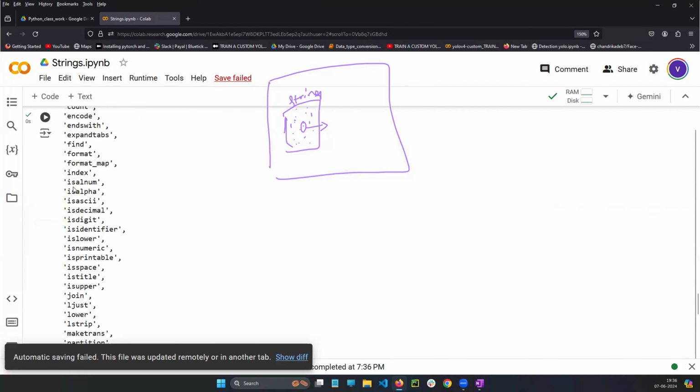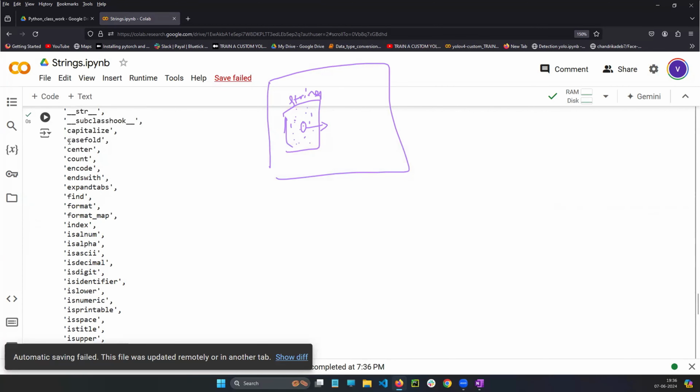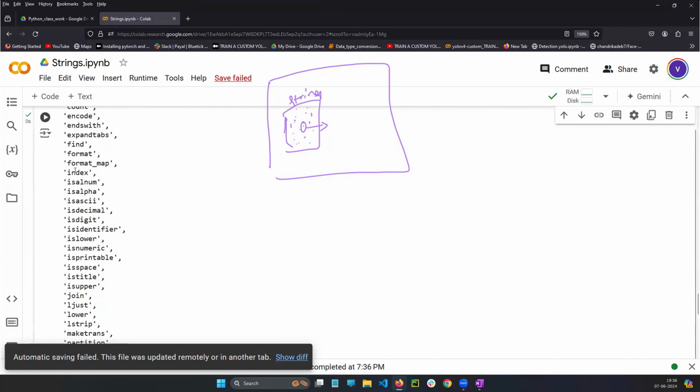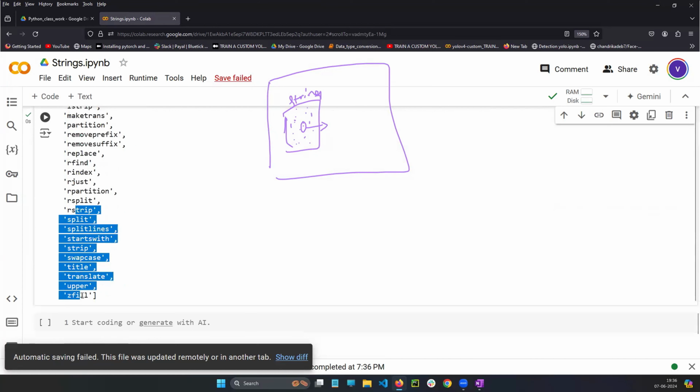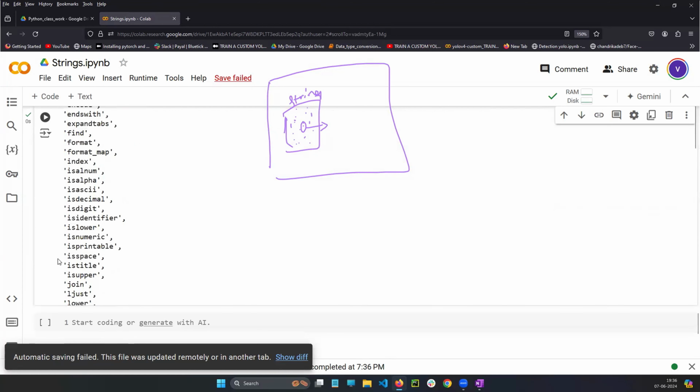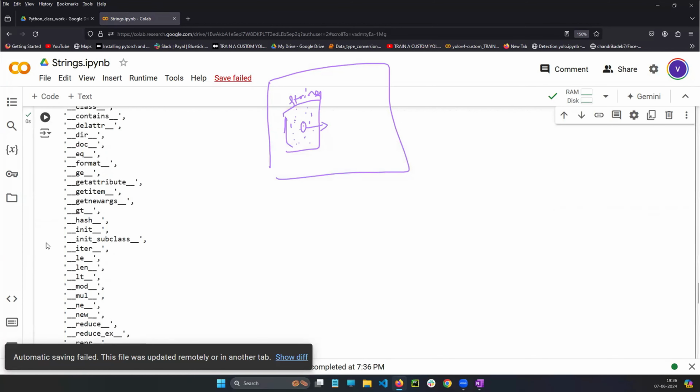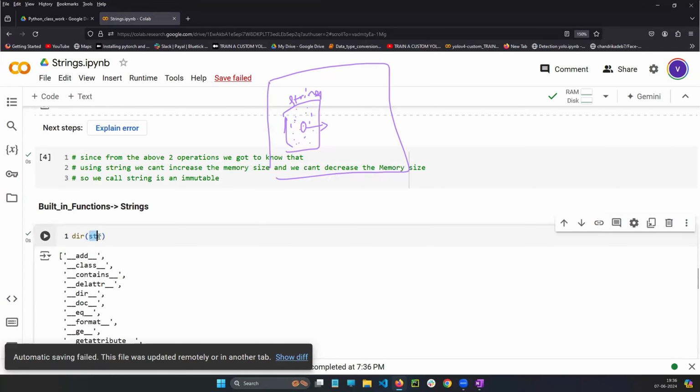All these are built-in functions in strings. If you write dir, it will show what built-in functions are available inside the string, very clearly. Sir, I need the total, how many?